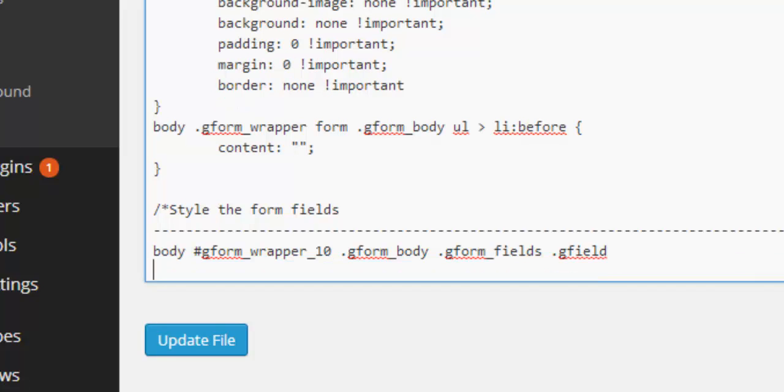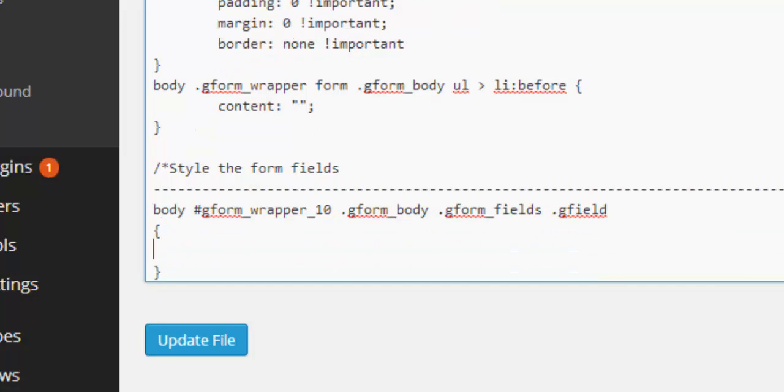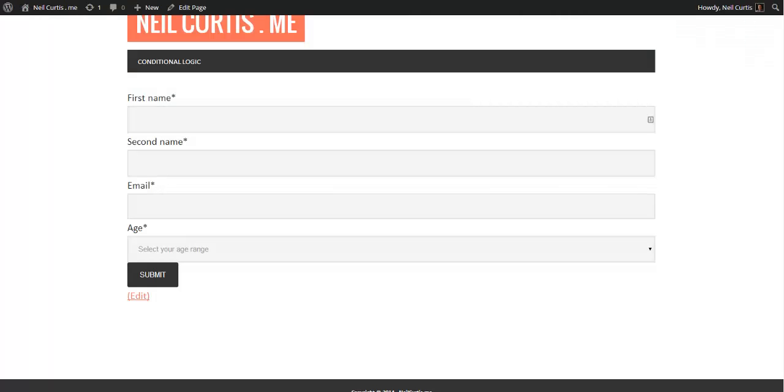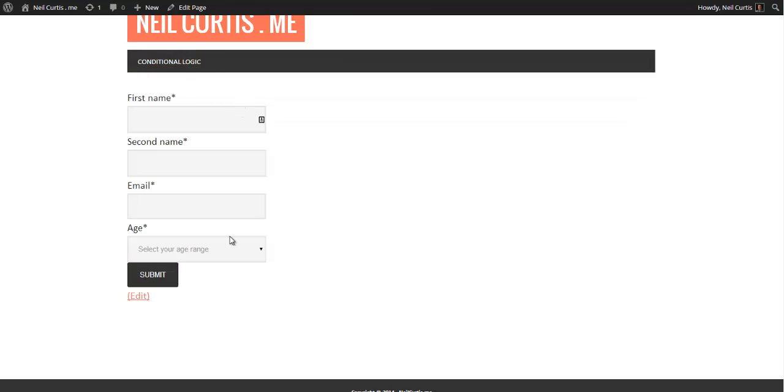Okay, so then we put in our styling. So I've got open and close curly brackets, and first thing is we want to reduce the width, and I'm going to have a width here of 280 pixels. So I'll just put width 280 pixels. And this is a nice size field for your website, but also if you look on a mobile device, it's a good pixel size to show up well on mobile devices too. So update this. Now if we refresh our page, hopefully these all shrink down, which they all do, so they're all a nice size now. So the next thing we need to do is float these left.